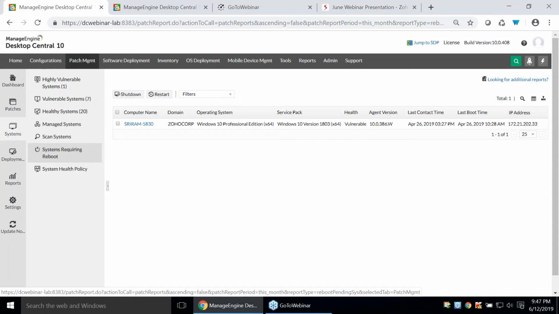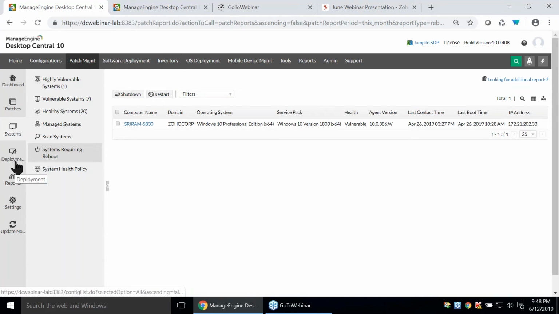And when they go home, they just take the laptop and won't come back for 2 or 3 days, and then they'll come back after 3 or 4 days. So by that time, the machine will not be rebooted. It will still be on. So in those cases, we take that data and we share it over here. So you'll be able to know how many machines require a reboot, and you can even do a reboot from this console itself, either putting it in a restart or a hibernate mode. All those options are possible using the Desktop Central console.